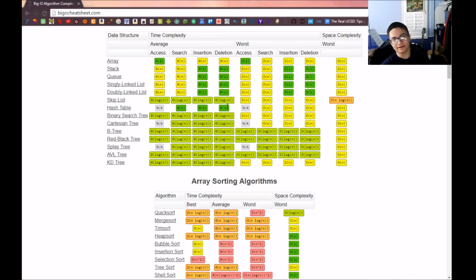Now, worst case, when I first saw this chart, I wasn't sure how a hash table could be big O of n, because in my head I'm thinking of an appropriately implemented hash table, where everything hashes to a different spot every time, and that's the goal of your hash table. It should be big enough to where everything's constant time. So I was trying to think of an example to explain the worst case. A hash table that is big O of n would be one that is poorly implemented, where the size of the hash table is not accommodating to the amount of entries you'll have.